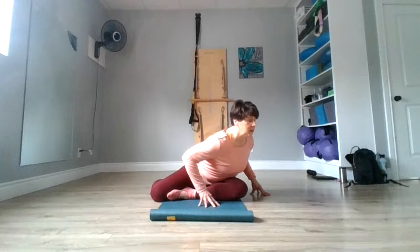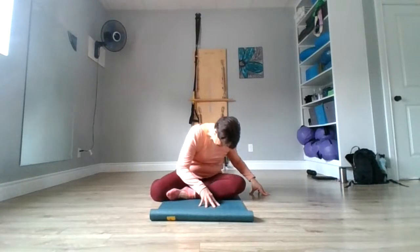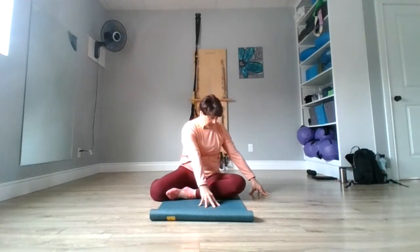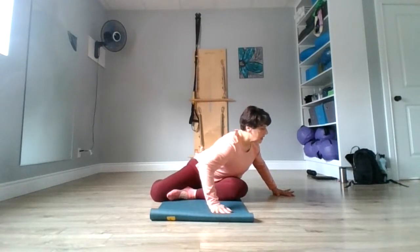Inhale the way up. Open, noticing if we can go a little bit further each time. And if the seated position is not comfortable, it's okay to elevate our hips onto maybe a cushion, a block, or maybe even sitting into a chair and doing this. And it's okay. Do that one more time, and if we feel that we want to kind of rock side to side, we can do that.